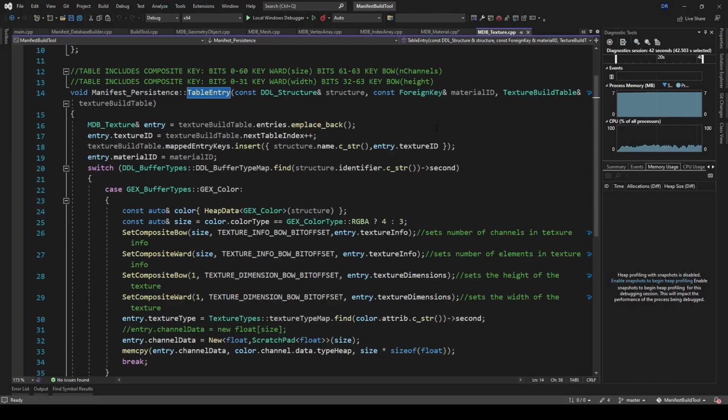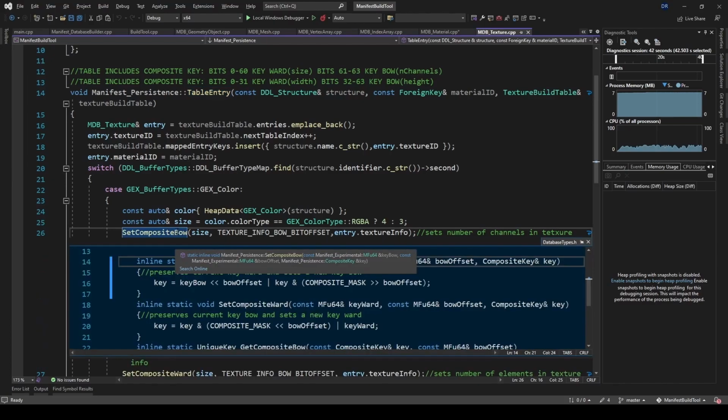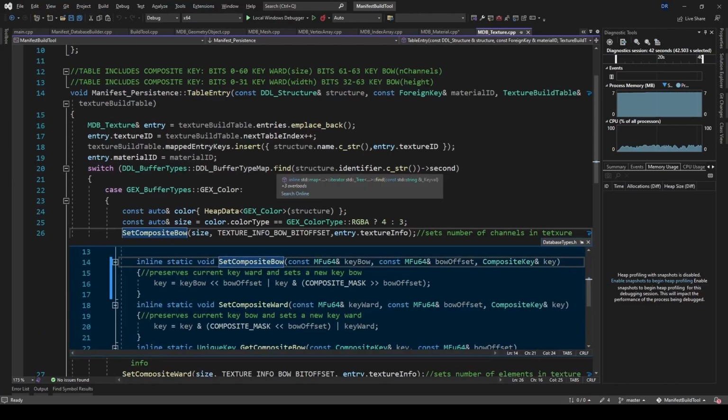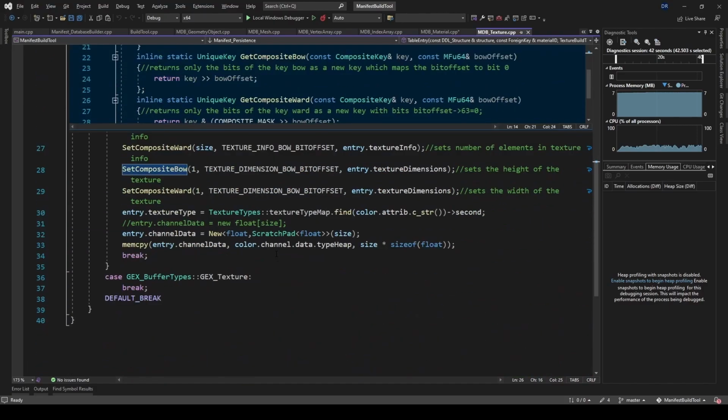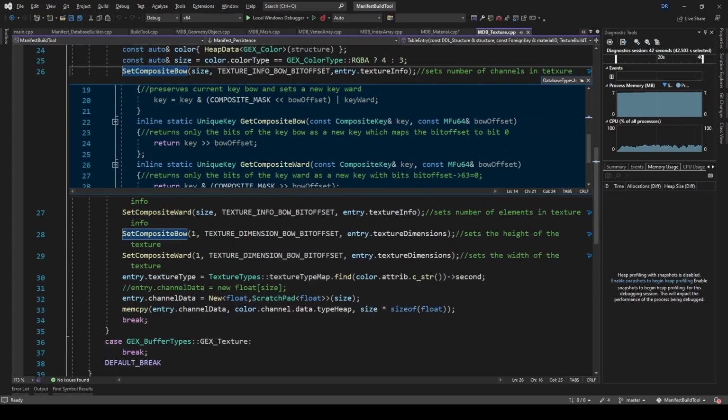Setting the key row and column is simply a matter of manipulating bit offsets with the desired size values. Another composite key is also used, though, to encode texture width and texture height. This time, the 64-bit number is split essentially evenly into a high and low 32-bit number. But just like vertex and index arrays, since this is a stopping point, at the end, we copy the table data into the entry and move on to the next thing.